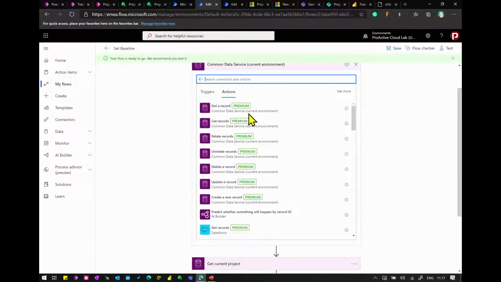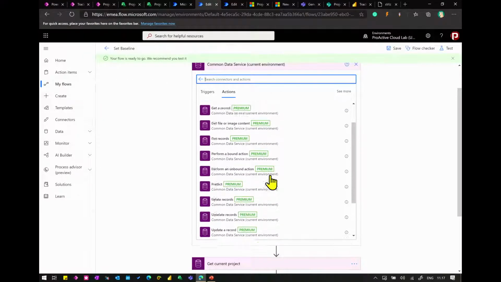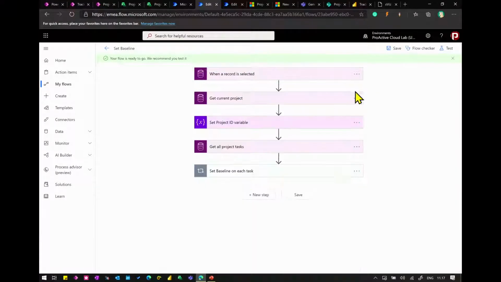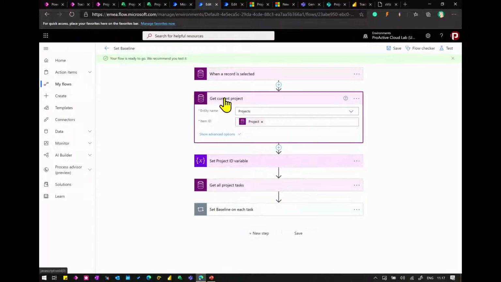And when I click on Common Data Service, I can see what I can do within CDS. And I selected to get a record because what I want is to get my current project, which I do here. And best practices, when you do these steps in Power Automate, go ahead and rename those. This was called get record before. Now it's saying get current project.